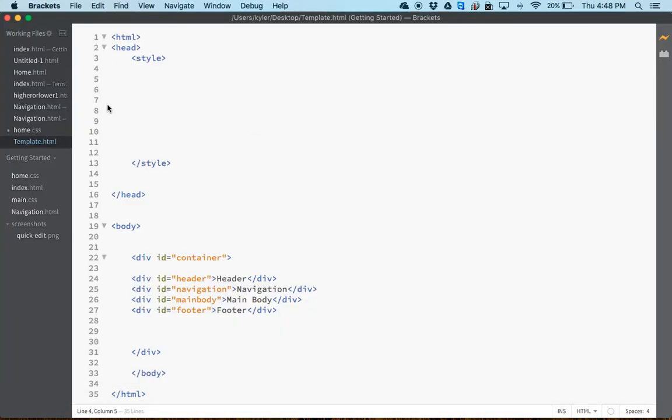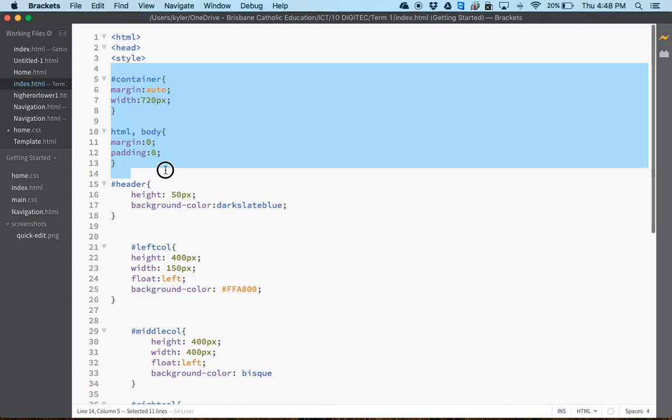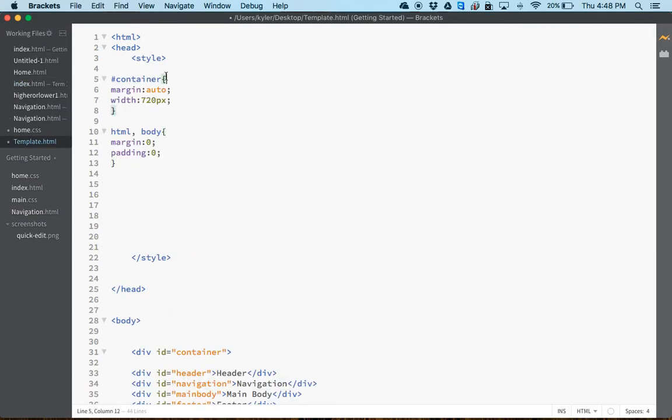So I've done some pre-coding already, but I'm just going to steal that from somewhere else and explain this. So I've recalled my container. Basically, hashtag container recalls this division, and I'm giving it an auto margin, so it adjusts to the size, and giving it a width of 720 pixels.